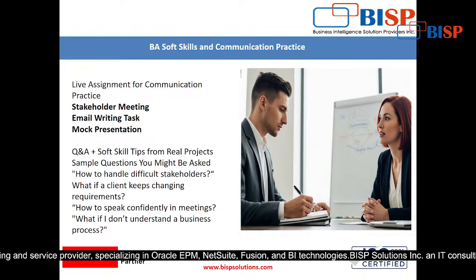As you can see in the image I have attached here, this image shows that whenever the stakeholders speak, you have to note down each and everything, and then document it. That will be called the BRD. So you have to always be ready with your pen and paper, right? Whatever the stakeholder is saying, just write down each and everything.